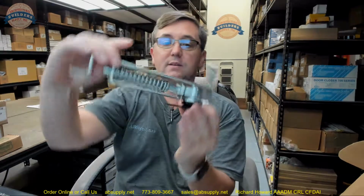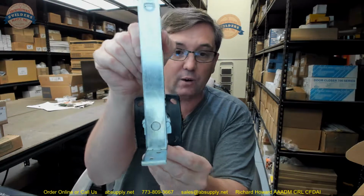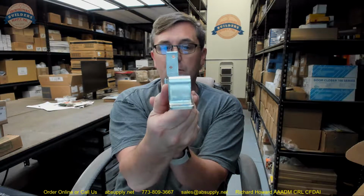And the reason those holes are slotted like that is because that drill bit has a tendency to walk a little bit before it pierces into whatever you're drilling into. And I had a client actually earlier this week say, hey, it's askew. It doesn't sit right in the center of the opening. What can I do? Is there any adjustment? No, there's no adjustment. But those holes are meant to allow you to take that and tip it. Not tip it, but put it askew ever so slightly.